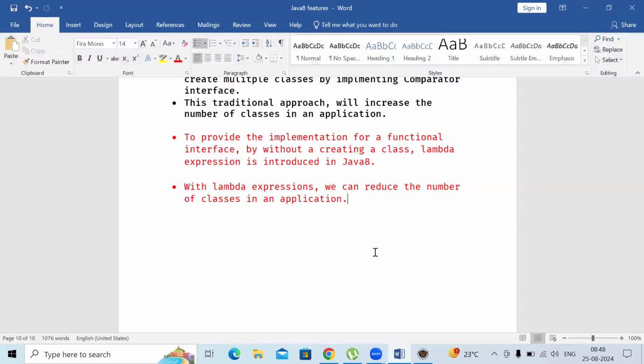The syntax of a lambda expression contains three parts. The first one is the arguments list within parentheses, followed by an arrow token, then followed by the body.